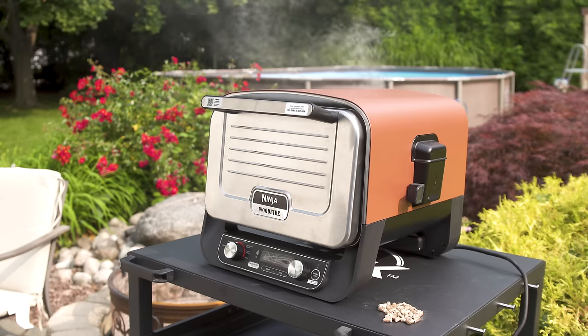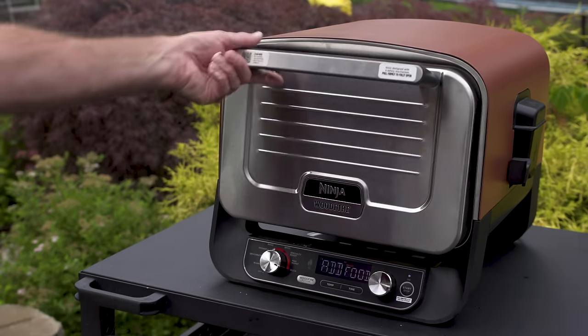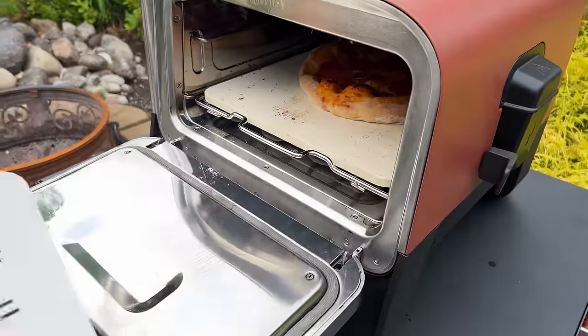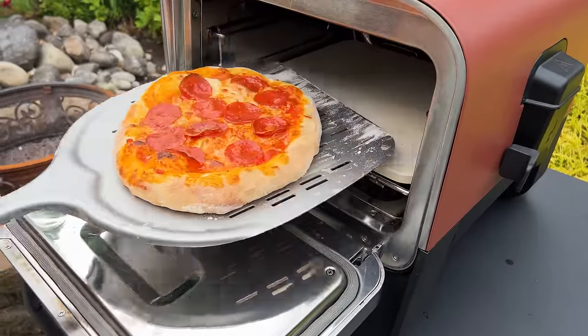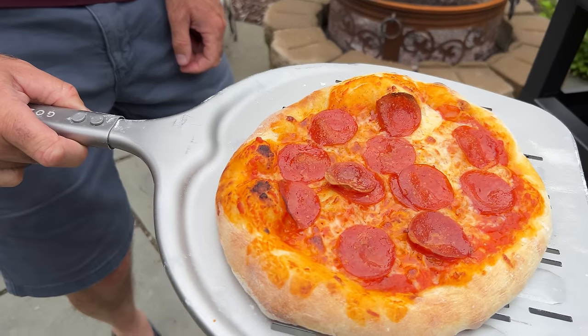Hey guys, in this review, we're covering the brand new Ninja Woodfire outdoor oven. It's an electric outdoor oven that Ninja claims can reach temperatures of 700 degrees Fahrenheit. Why such high temps? In my opinion, it's to compete with the massively popular outdoor pizza oven market. But unlike most pizza ovens, it's a lot more versatile because it's also a smoker.